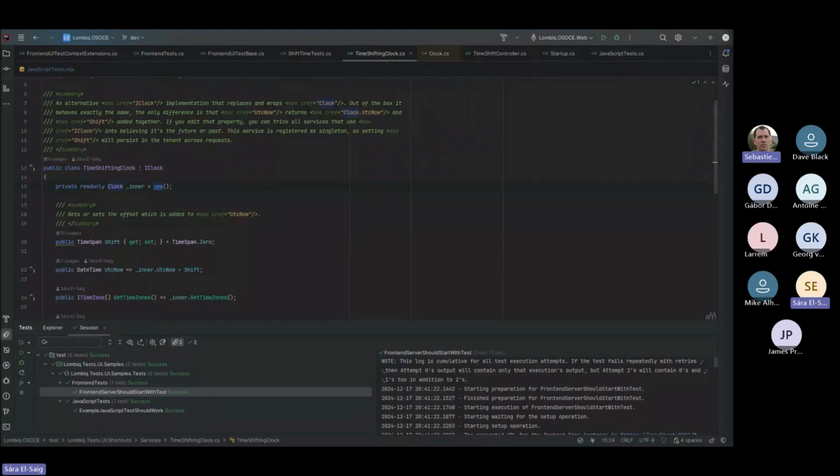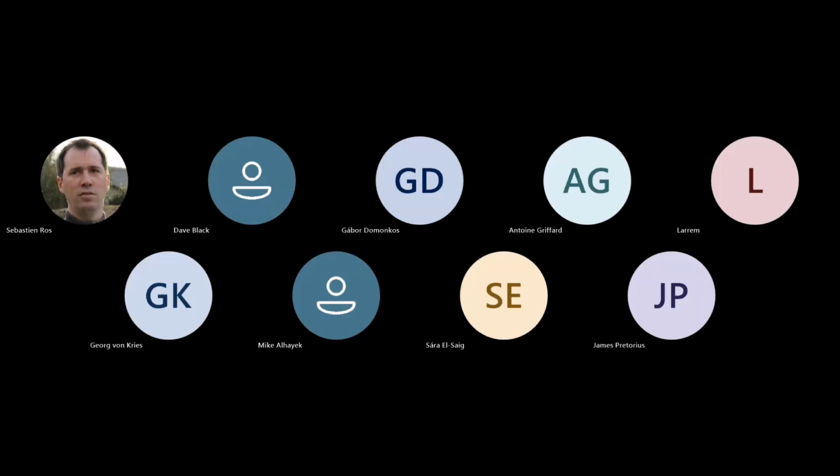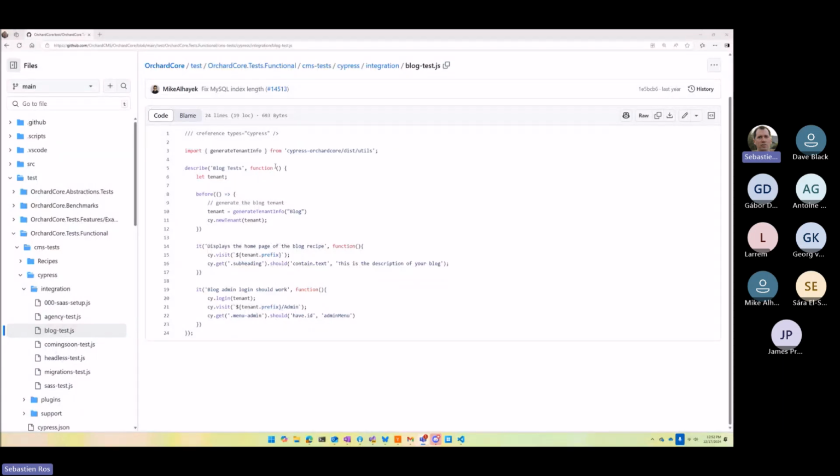Thanks. I will share my screen. This one is opened on the functional test. So your version works better because it works with C# and JavaScript. This one just works with JavaScript. But in case someone wants to add a test, this is what it looks like.